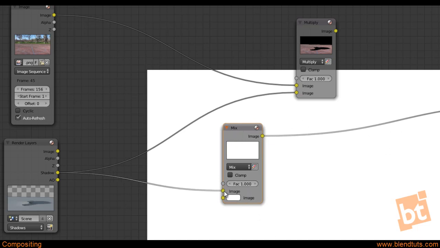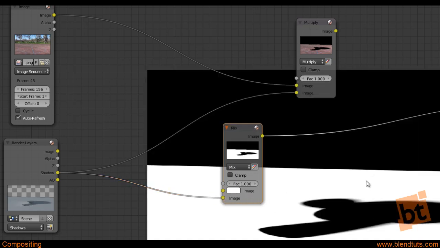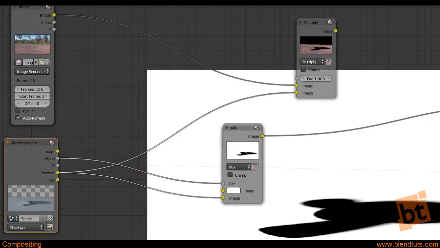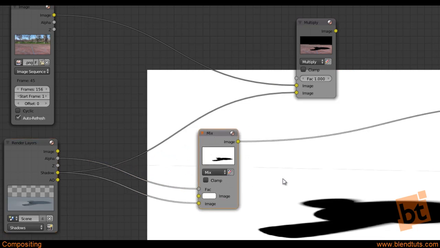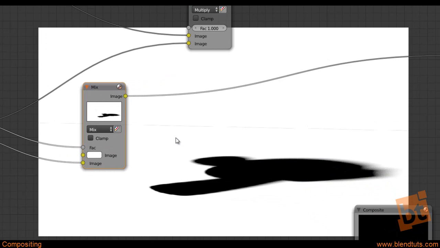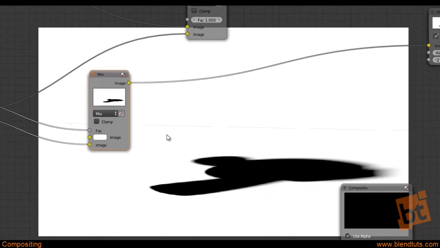Now, okay, we need to put this image, the shadows image, on top. And now we need to make it transparent using the alpha of the scene to convert this part in transparent, so this white color here, which is in the background, appears right there. What we need to do is to pick this alpha here and add it in the factor. So now, there we go. We have a little problem again. It's a lot of problems here. Now this is good.